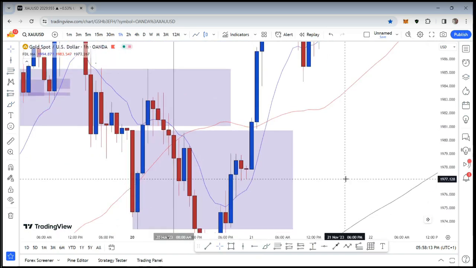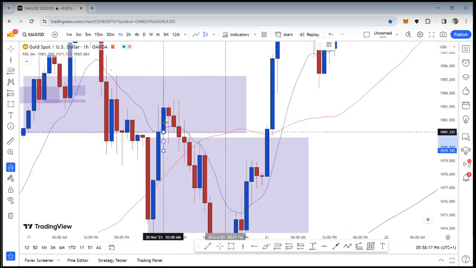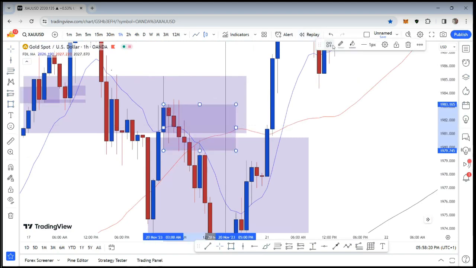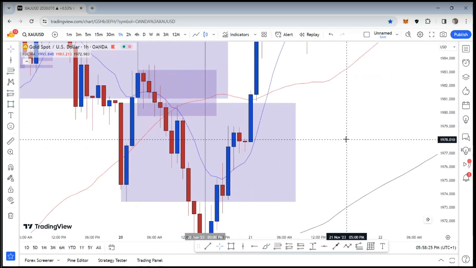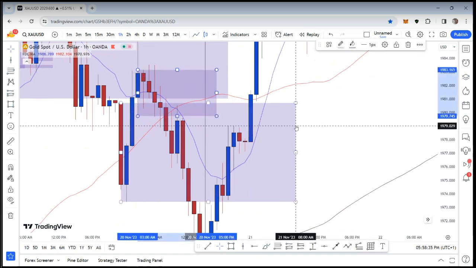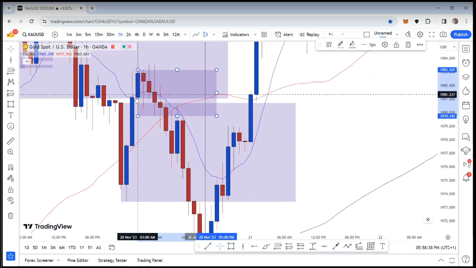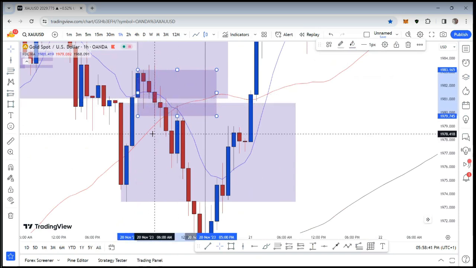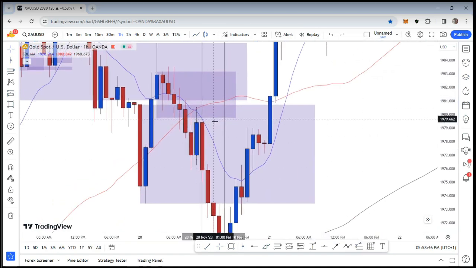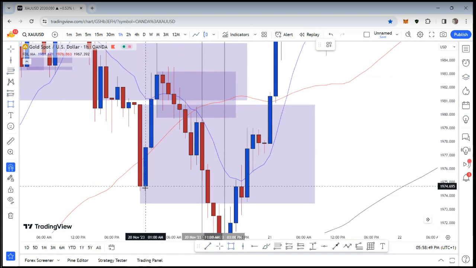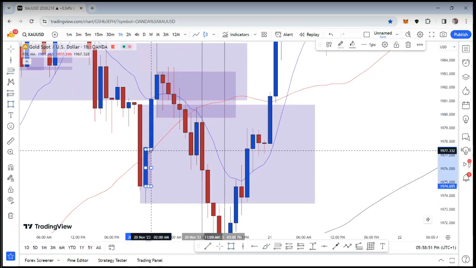So now, the purpose of a one-time frame confirmation: this was a one-time frame confirmation that formed. Go back to 1 hour. This is 1 hour. Now, guys, remember the formation of an engulfing. Since we had this engulfing here, it means that 15 minutes structure has changed to a bearish structure. And now the retest of this structure here means that I'll be selling down to this level right here, this last support here.